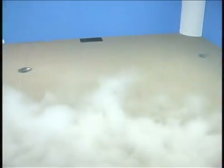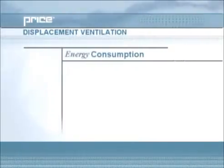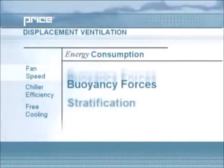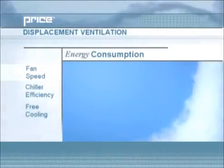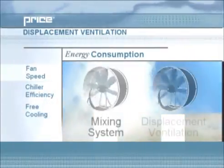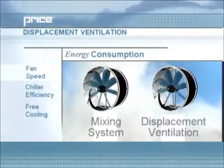You are now beginning to see just how cost effective displacement ventilation can really be in handling the cooling load for any space. The three ways that displacement ventilation saves energy are fan speeds and size, chiller efficiency, and free cooling. Using buoyancy forces and stratification, displacement ventilation only delivers fresh air to the areas where it is needed. As a result, there are smaller volume requirements placed on the system. In addition, the lower pressure and velocity of the supply air coupled with reduced fan power greatly decrease energy consumption. This is the first energy saving advantage.